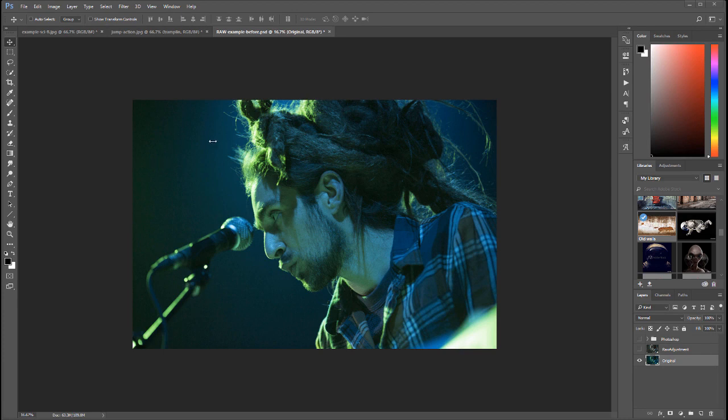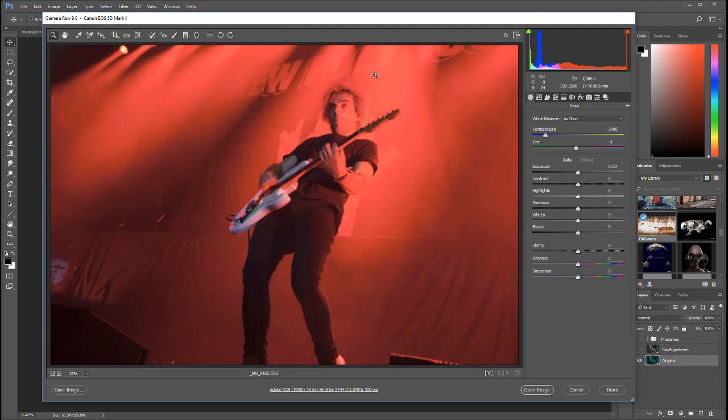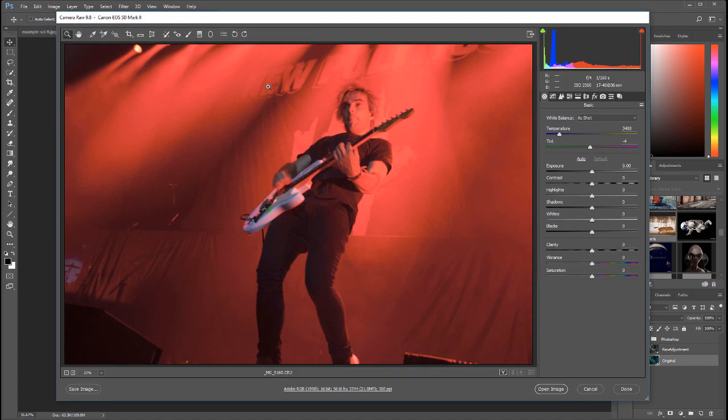For some time I was photoshooting a lot of concerts, and without raw information it would be almost impossible to do. So right here, it's not the best image, but it's a Fall Out Boy example, and it demonstrates one of the worst things you can have. It is an all red color example.